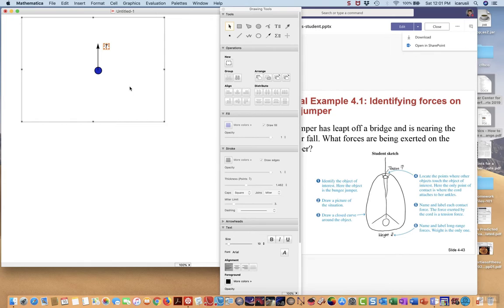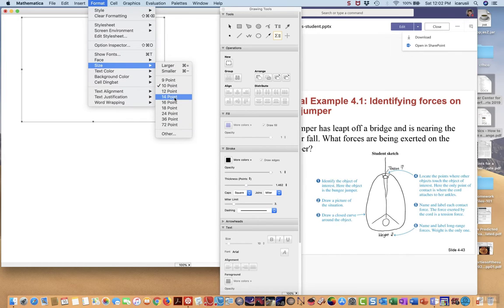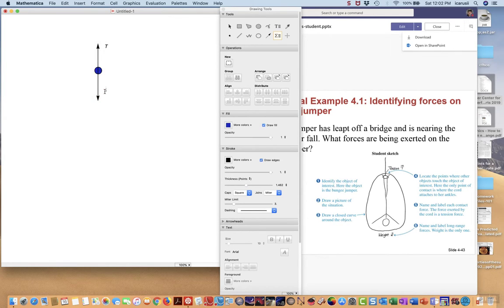The other force that's acting on the bungee jumper is the weight, is her weight. So I'm going to draw another arrow, and I'm going to assume for the moment that that arrow is much bigger than the tension right now. So I'm going to draw it to scale, making it something like this. So there we go, and I'm going to put it right next to the other one, and I'm going to put in the weight, W. There we go.